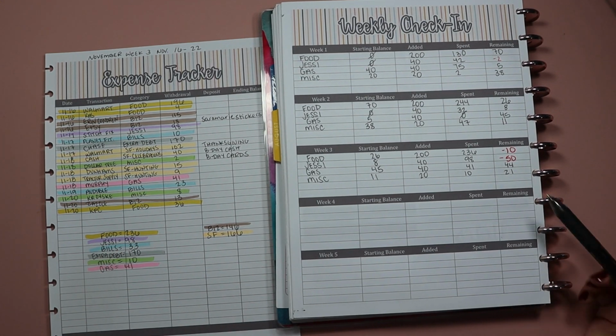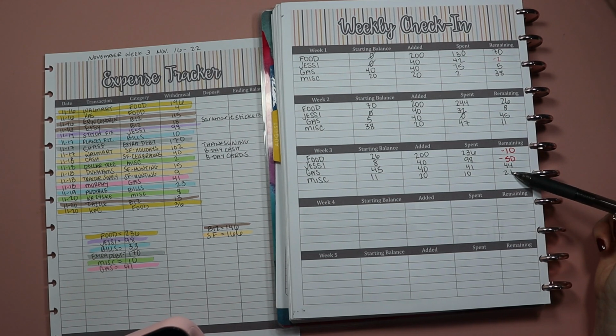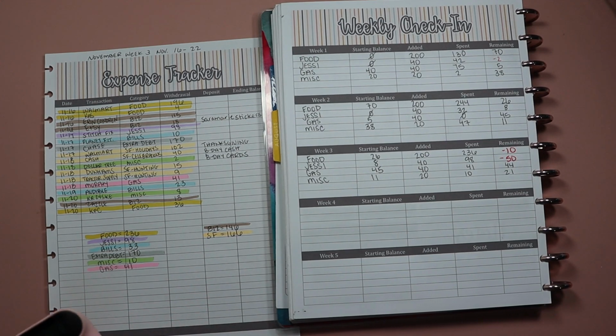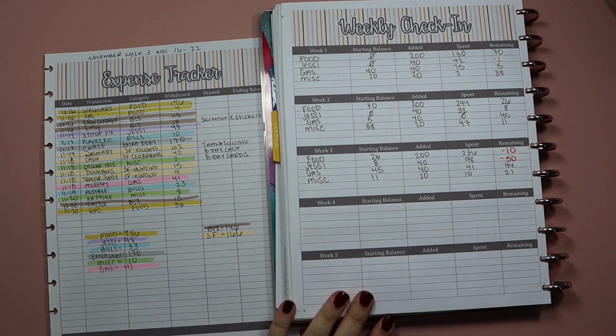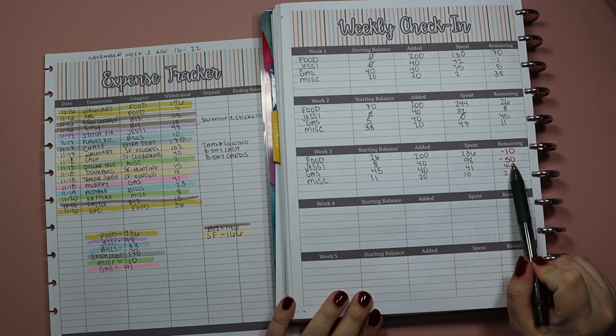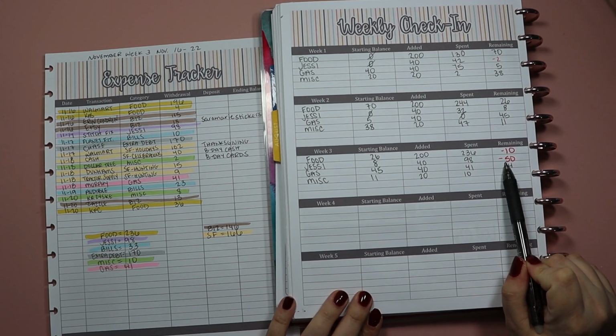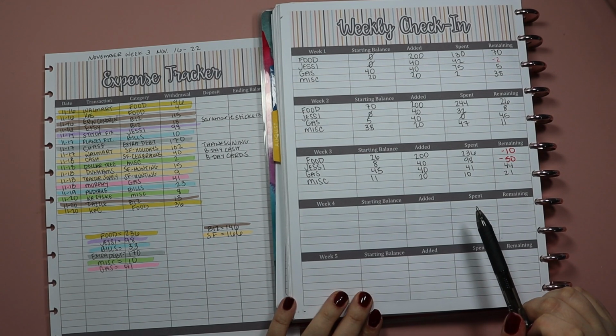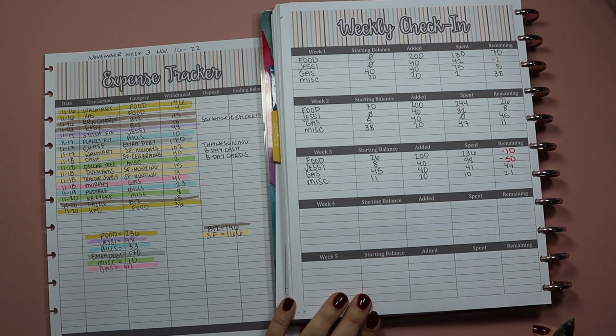So could I take this $61 that are left in my envelopes and cover this overage here and start fresh in week 4? Yeah, I could totally do that. I've done that in the past. Just kind of balance everything out, start fresh with a new week. I'm not going to do that this time because this is my spending, and I shouldn't get away with spending more than I had in my spending envelope just because I have leftover money in gas and miscellaneous. That seems like cheating to me, so I'm not going to do that this time.